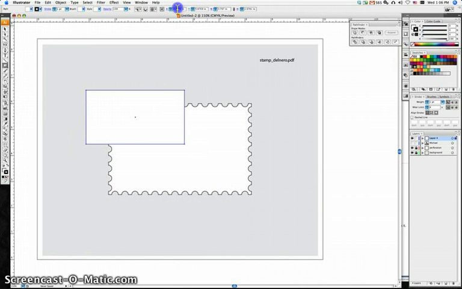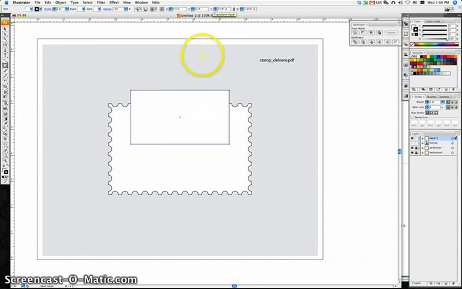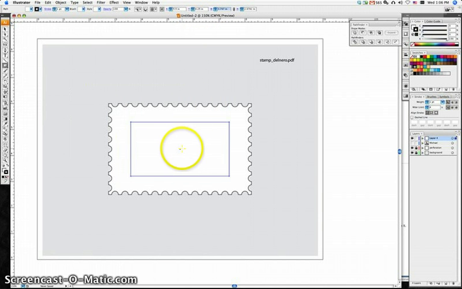So this time I'm going to center it again, go to the middle, measuring from the middle right here. And that's going to correspond with the middle here. And I'm going to go 5.5, hit tab, and that centers it this way. Then I'm going to hit 4.25 and tab, and that centers it vertically.